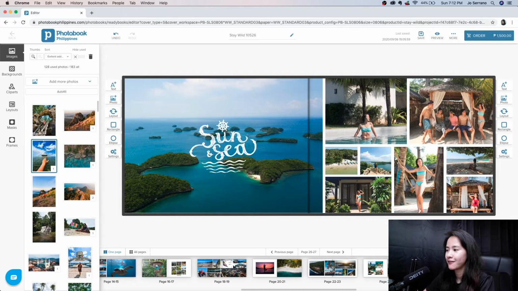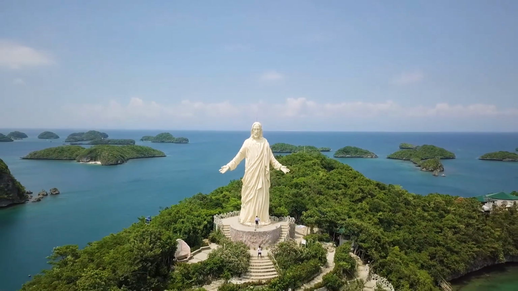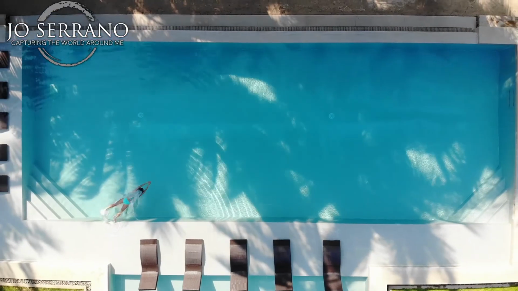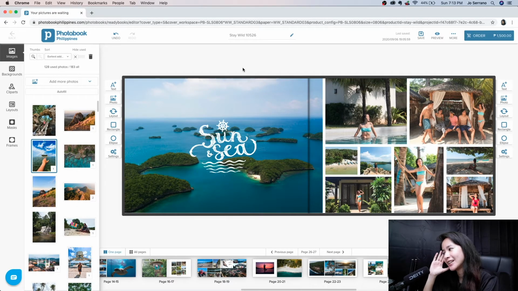Now this is one of my favorite collaborations of last year, actually. This is my trip around Pangasinan. So I got to visit the 100 Islands, and I got to visit a very nice, luxurious Balinese resort, which is Masamuray Cove Resort. So it had very nice amenities. I mean, it's relaxing, the food is good, and because of the theme of the resort, it's like you're in Bali in the Philippines.